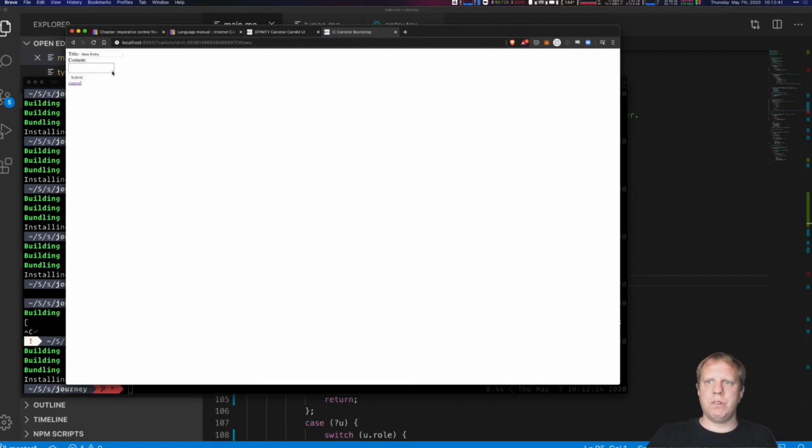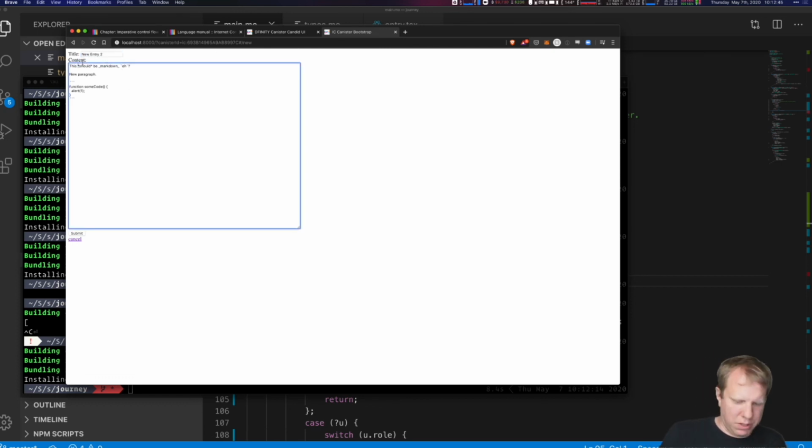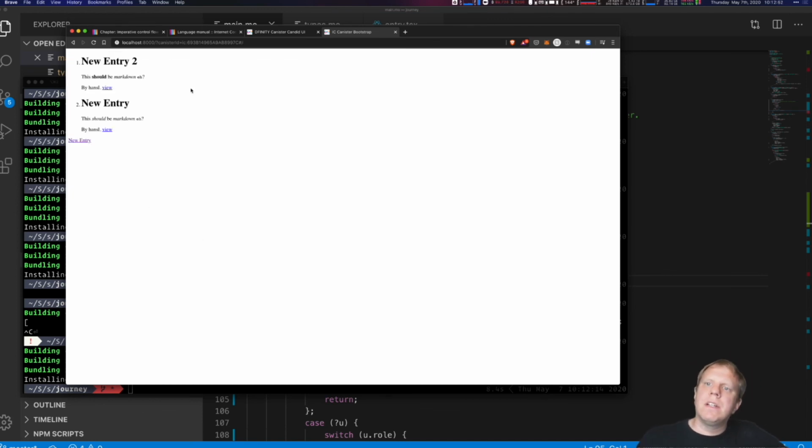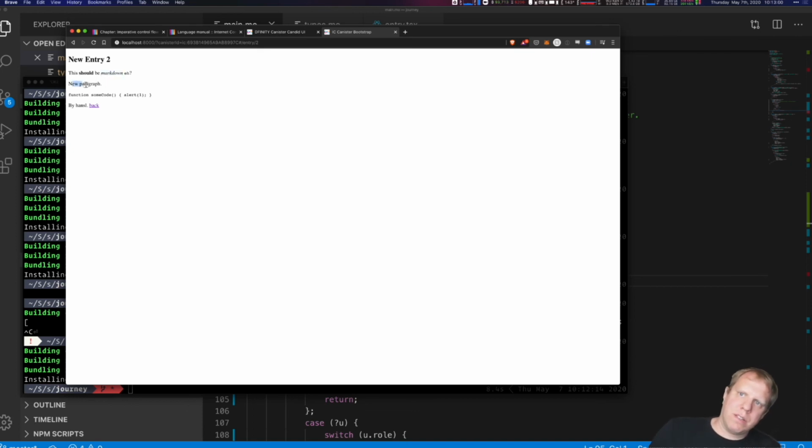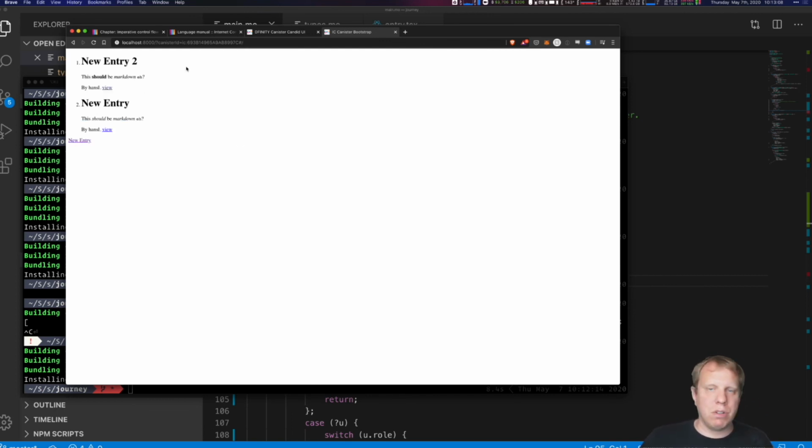So another new entry. And now what I want is really this here. There you go. Submit. All right, now this is bold, and this is italic, and this is a new paragraph, and this is some code block, and now I can do this, and I can create new users.